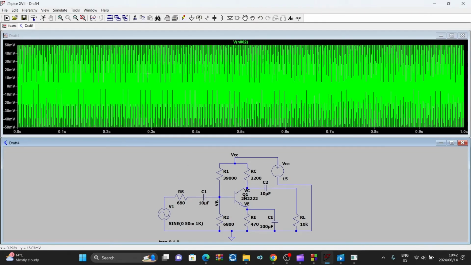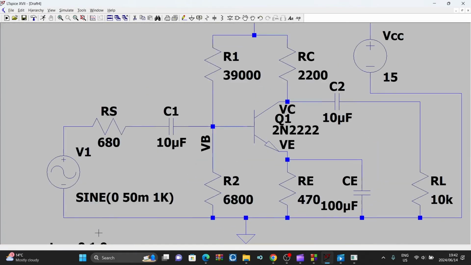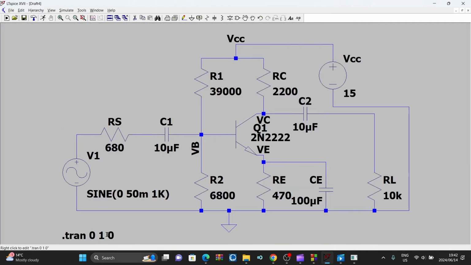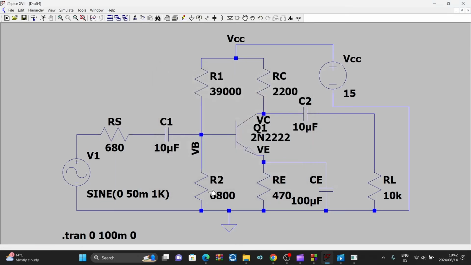As you can see, that's our signal, which is 1 second, I think, too big. Let's change the value there, such that we have at least a better view of the signal. So I'll right click on there. I'll make my time to be 100 milliseconds. That should give us a better view.